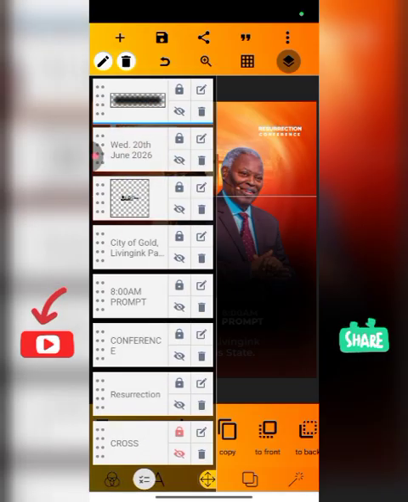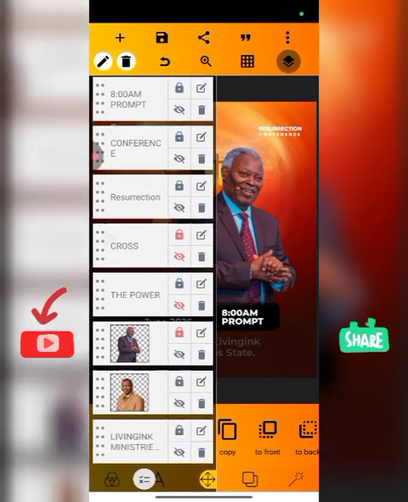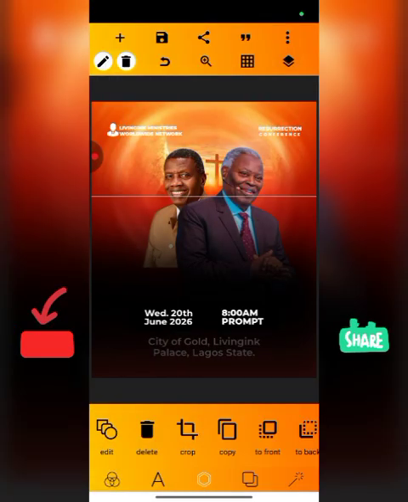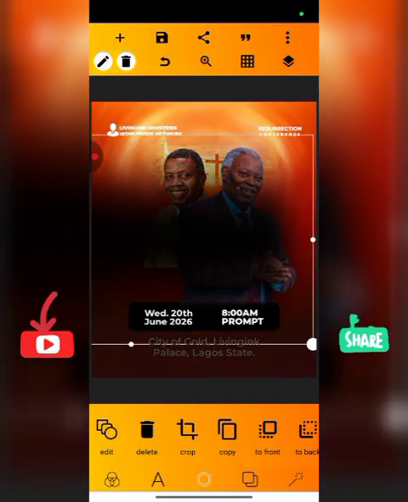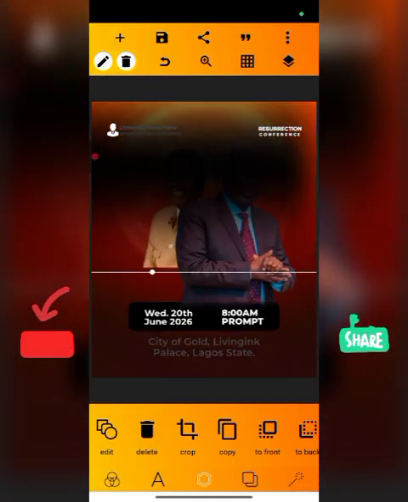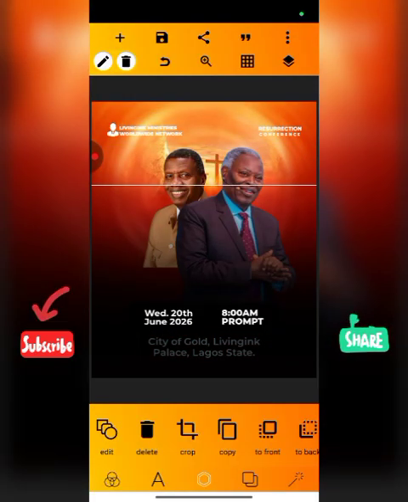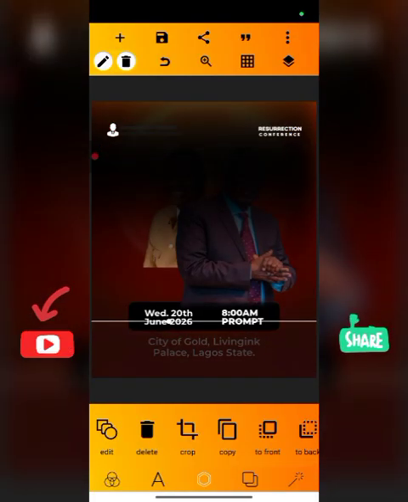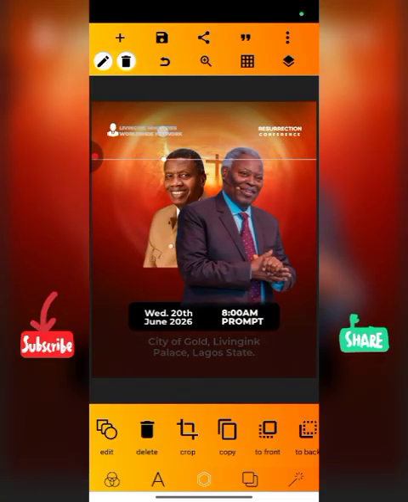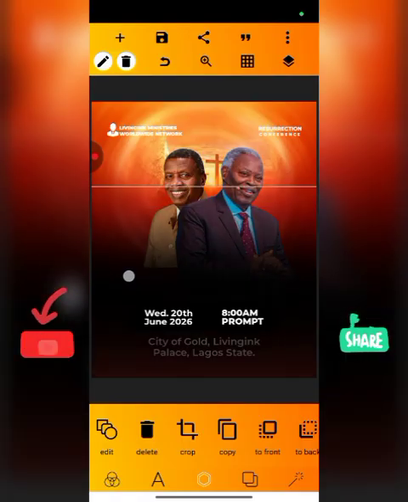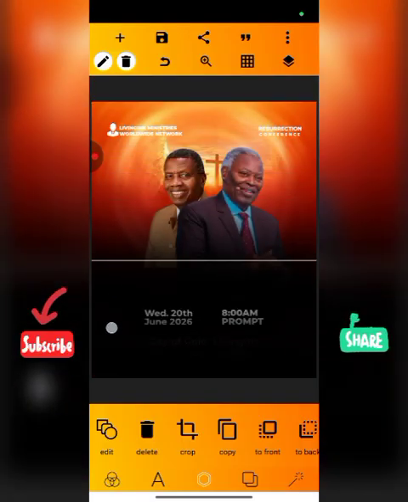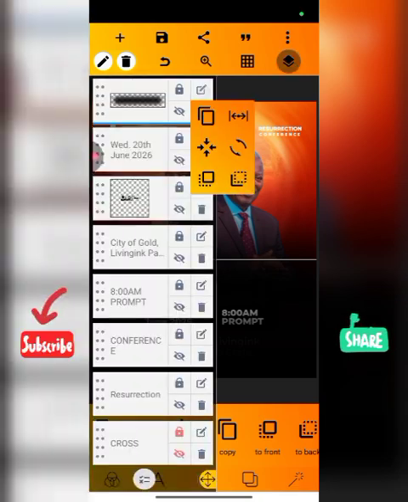Let's send it to the back. Okay, just duplicate it. You can send it to the back.